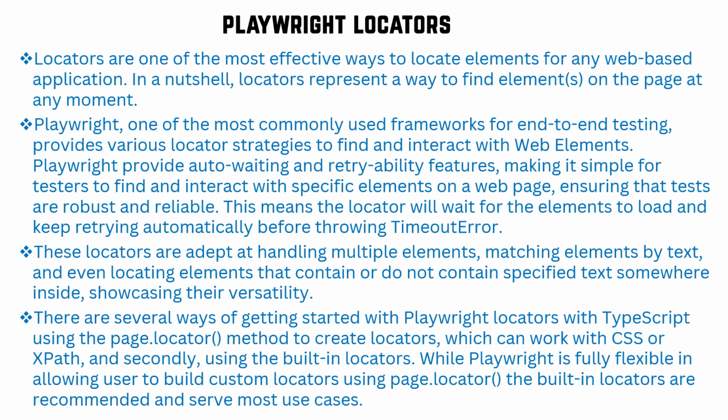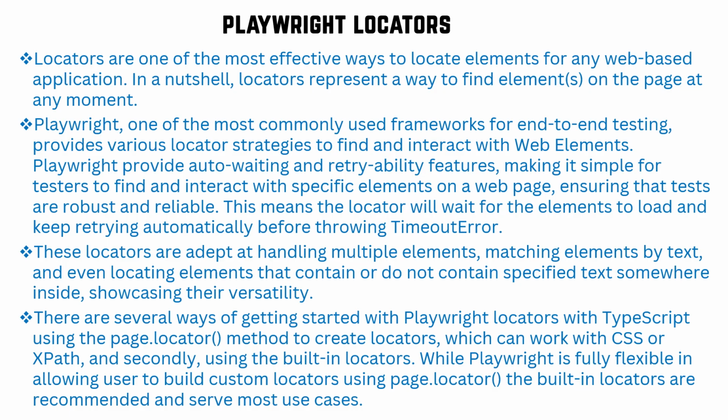So while Playwright is fully flexible in allowing users to build custom locators using the page.locator methods, the built-in locators are recommended and they serve most of the use cases, because that is the more advantage of Playwright. Playwright supports a lot of built-in locators, and the majority of element identification will be covered using those built-in locators. In case a built-in locator is still not working or no such attribute is there, then you can go with the custom locators.